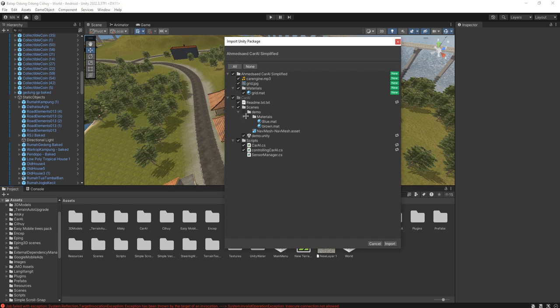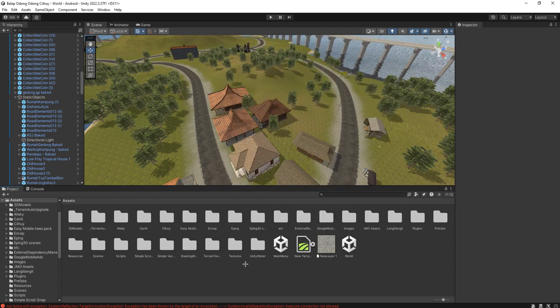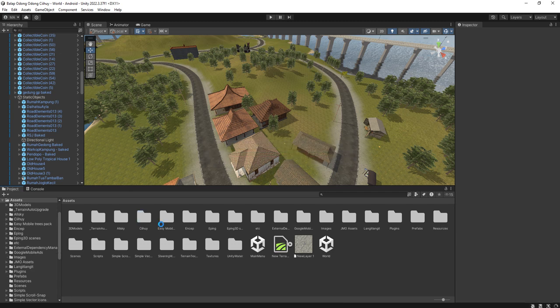Demo scenes demo. Hang on, the old car AI, I should delete the folder. I should delete it completely, then I will import the package again.